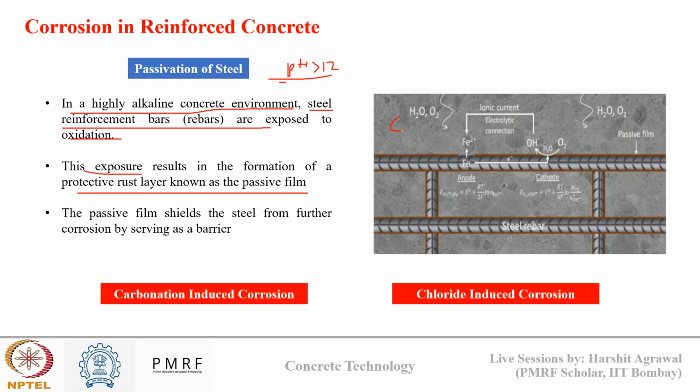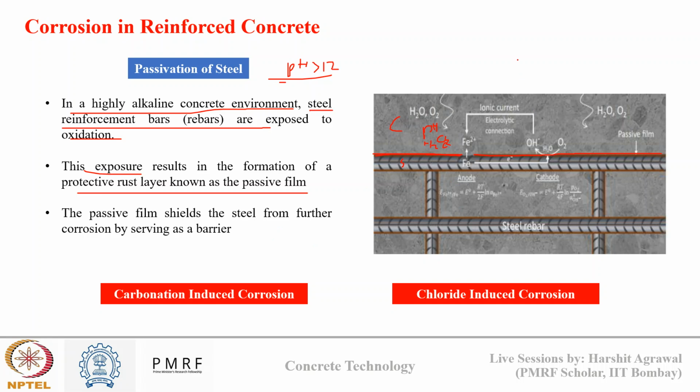So you see there, this is concrete, this is steel which is embedded inside concrete. Under this highly alkaline pH environment, what happens? A protective passivation is developed over the steel rebar. This is a protective film. It will block the interaction of oxygen or moisture with the steel, so it acts as a barrier against corrosion.